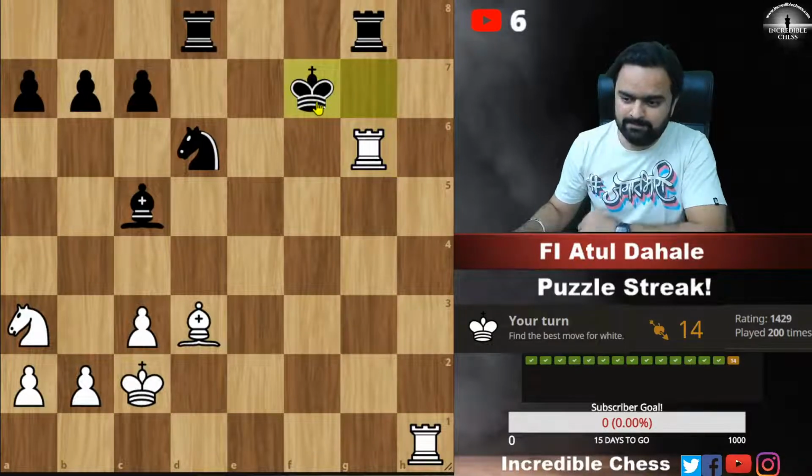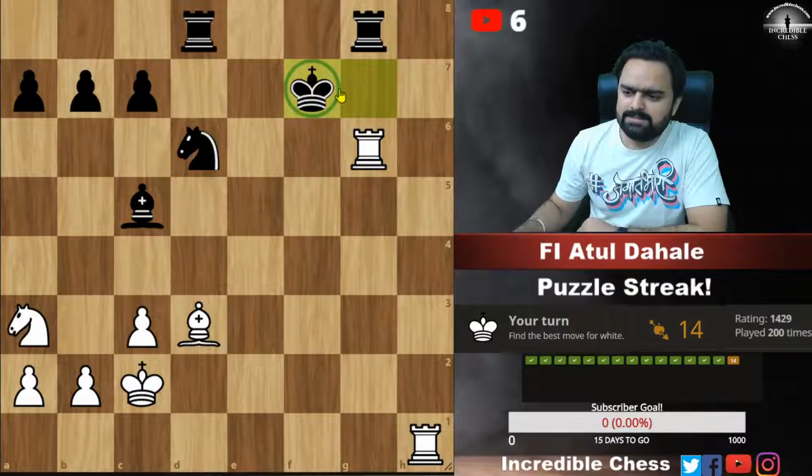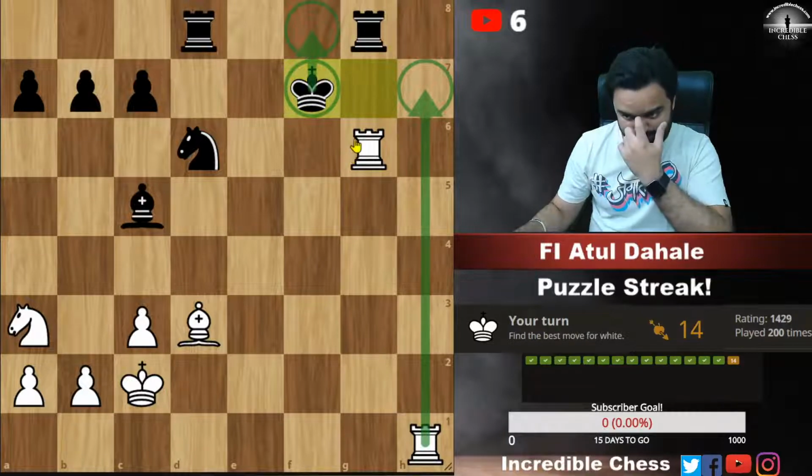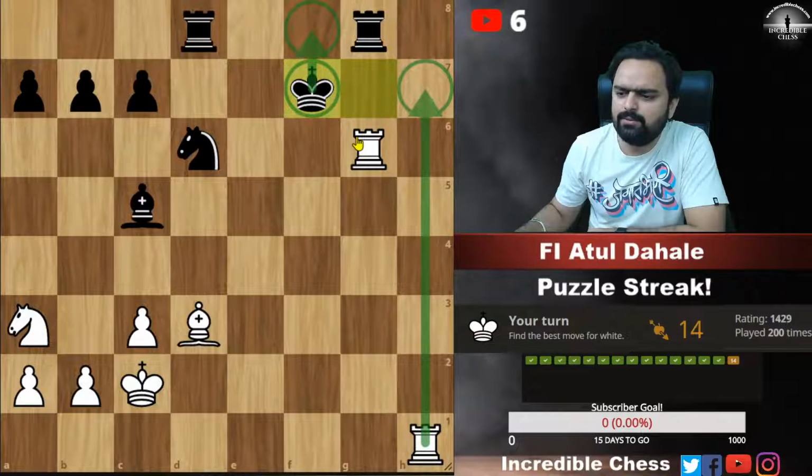Okay, fine. Our opponent has played this move. What to do? Okay, we have this check. Always count the checks. So this check is there. King might go to this square, and after that, what can we do? What can we do in that case? Can we give him a check? Yeah, we can definitely give him a check with this move. King will go to this square, and what do we have?